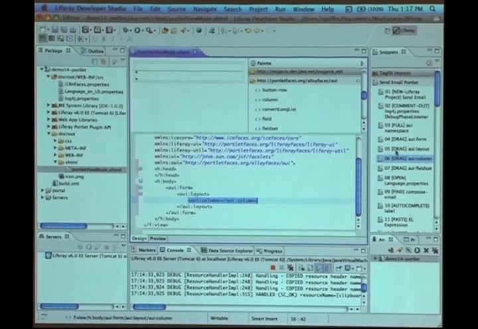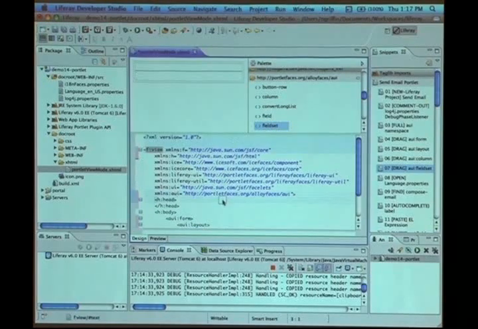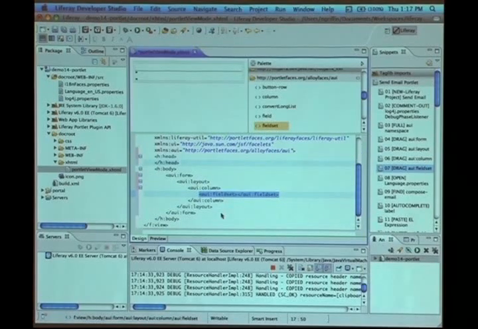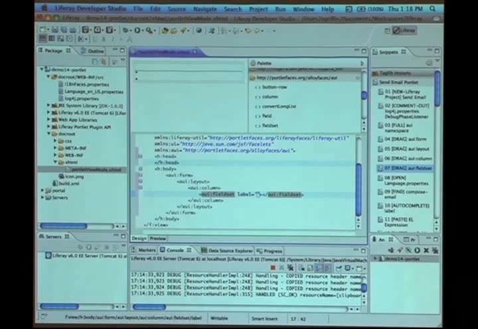And then inside of there, I'm going to find a field set. That renders just a standard HTML field set element. And one of the nice things about Liferay Developer Studio, or Liferay IDE, is that it has some autocomplete here, where I can punch in a label. It shows me all the attributes that are available. And Liferay has this great feature.